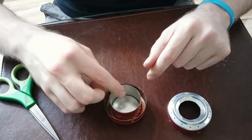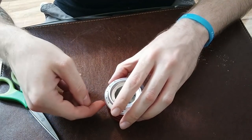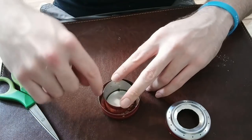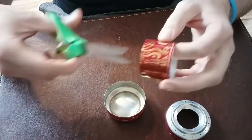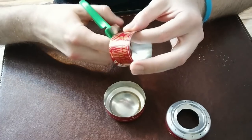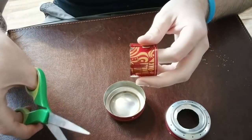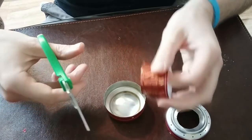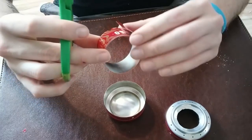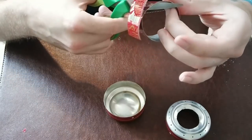Once we've got the ring made, we need to cut the notches. These notches — when you fill up your stove you won't be able to get to that outside wall, so you fill up the middle and the fuel has to get to the outside wall somehow — that's where those little notches come in. Basically just cut a couple of triangles — they don't have to be big, just enough to let some liquid through. Maybe a little bit more than an eighth of an inch, maybe three to five millimeters — just a little triangle cut out like that to let the fluid flow to the outside. I would recommend at least three, probably four is best.